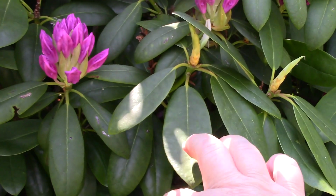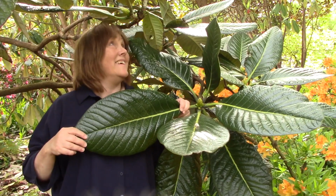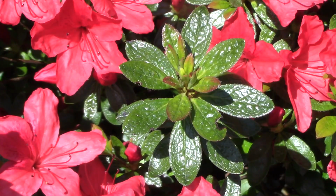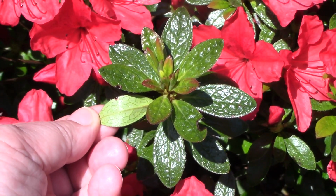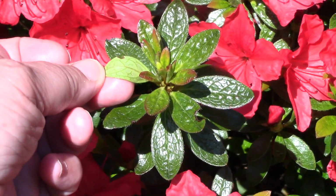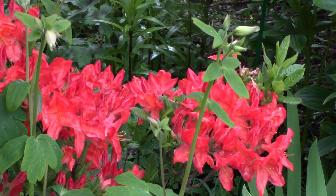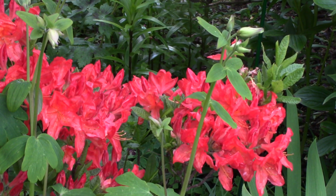Rhododendrons are nearly all evergreen. I think there are only 2 exceptions, and they have large, oval, leathery leaves, which are often scaly or have small dots on the underside of the leaves. Azaleas have smaller, narrower foliage, which is often hairy along the midrib and underside of the leaf. Azaleas are further subdivided into 2 groups. There are Japanese azaleas, which are evergreen and enjoy a long history of hybridization and cultivation. And there are deciduous azaleas, which lose their leaves in autumn in a flurry of brilliant hues of yellow, orange and crimson.